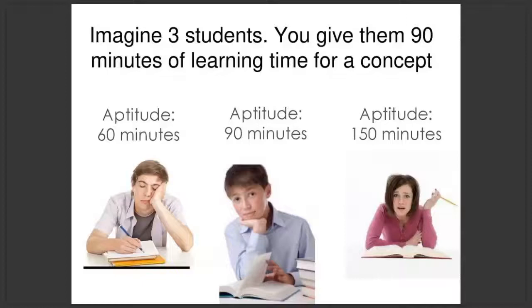But look at the student on the right. They actually need 150 minutes for a variety of reasons, and they don't get it. So they're going to be stuck. So this is really the conundrum. Fixed learning time means inevitably some students are not going to get up to the degree of learning you want.